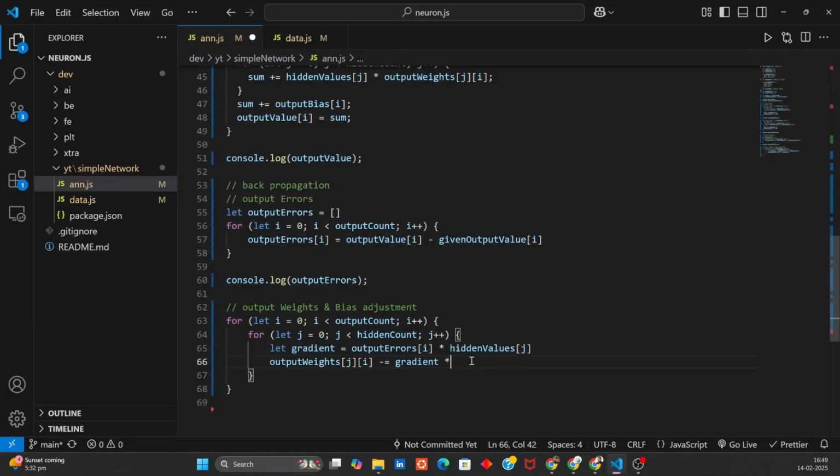So we will have something called a learning rate. For each iteration, how much you want to learn or adjust. It's like when a child is learning by looking at pictures. The child may not learn something on the first try. Let's say the child is learning what is a dog and what is a cat, very similar.